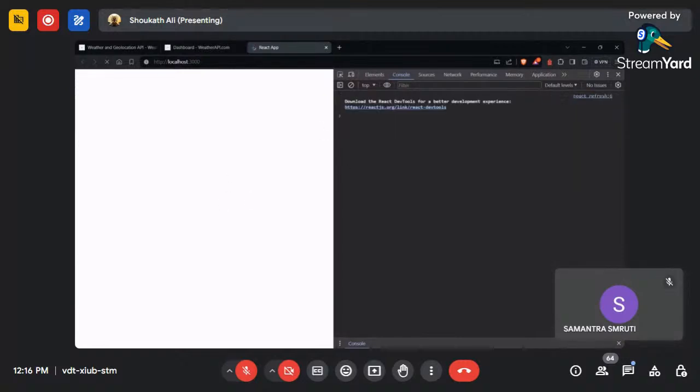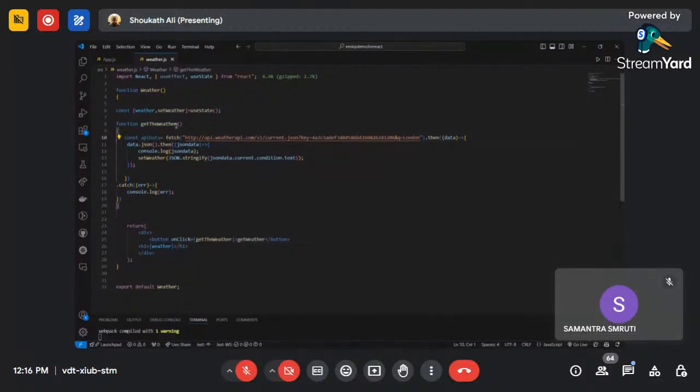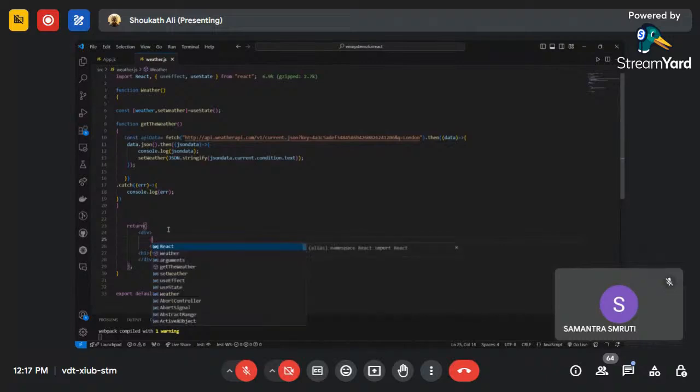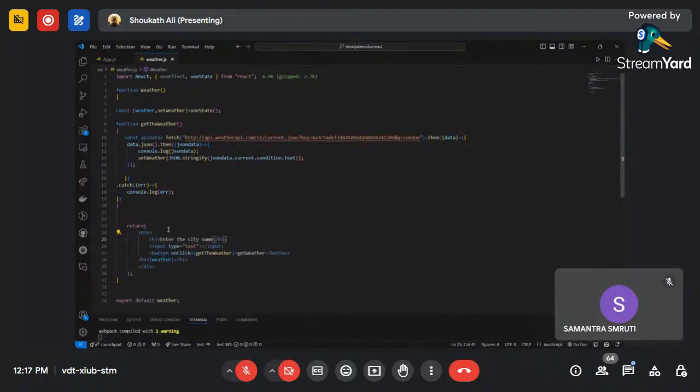Okay, now the next thing we want to do is give the user permission to give us the city name. How do we do that? First of all, we need to take the city name as a parameter here. Oh yeah, that is not possible, right? So I'll do one thing. I'll first of all create an input tag. Type is going to be text. For now we'll just give this and we'll give a label here. Enter the city name. This is also fine.